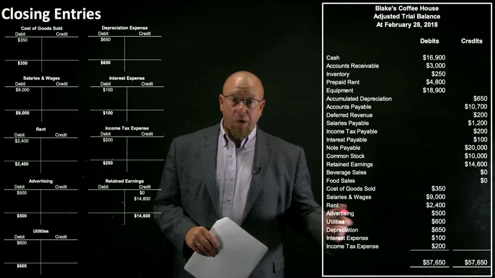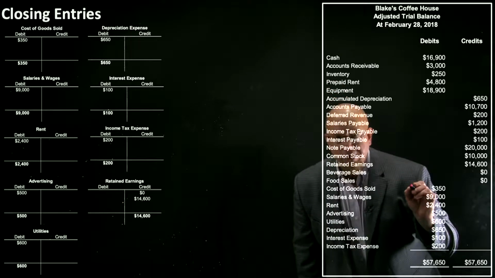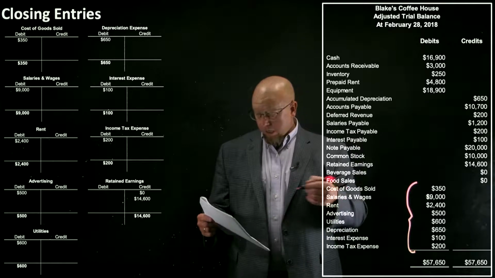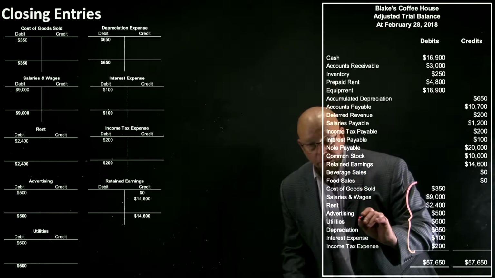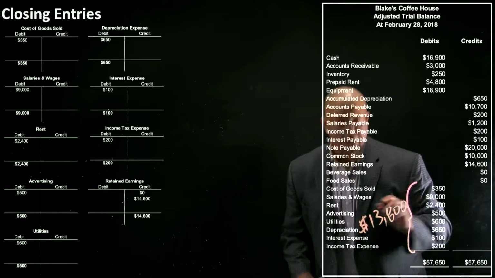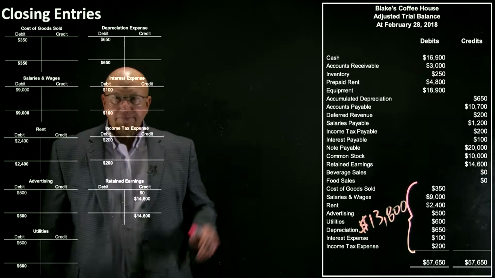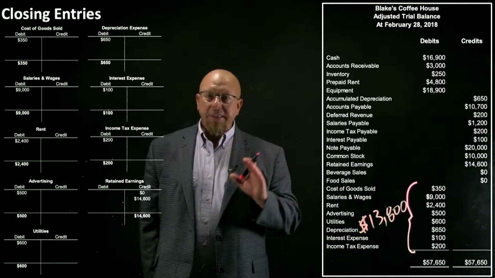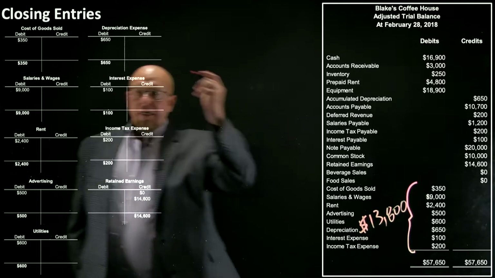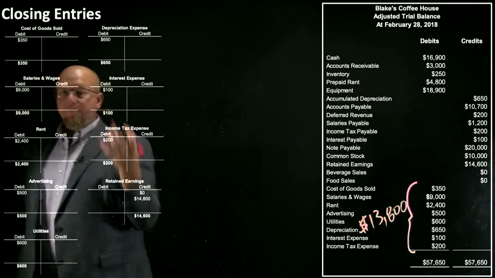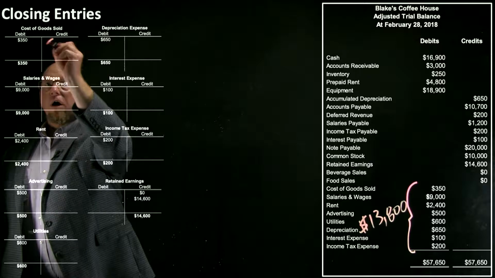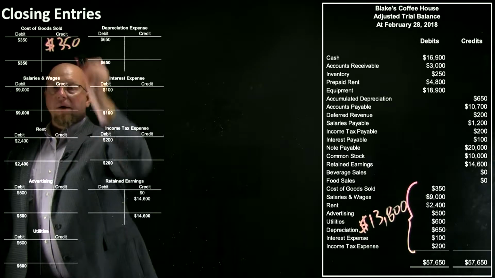on the balance sheet. Well, what we have is all these expense accounts. We have not closed them yet. These dollars represent what happened for February. We need to clear it out and start to measure March. The total of all these expenses is $13,800. And what you're going to see here is that we need each one of these expense accounts to become 0. So take cost of goods sold just as one example. It has a debit balance, I should say, of $350. If you want that account to become 0, you need to offset it with an equal credit amount.